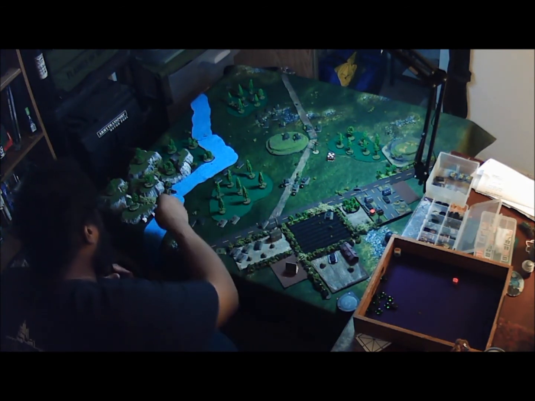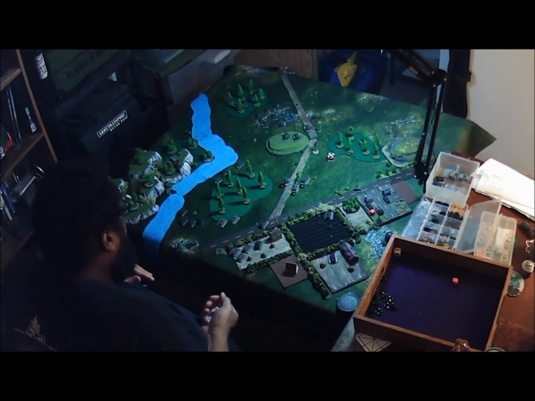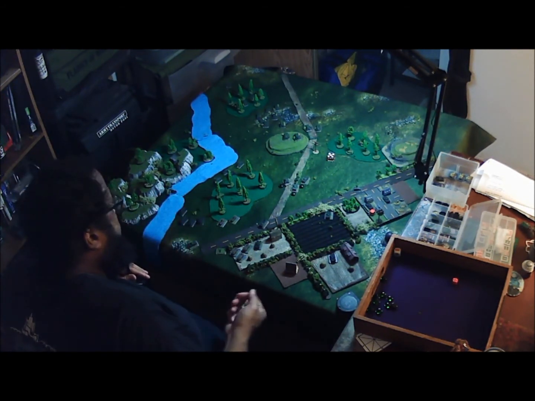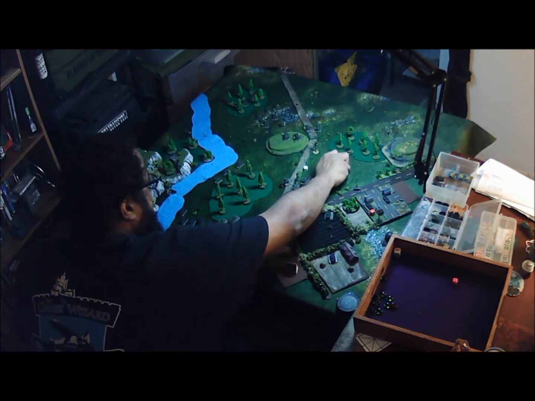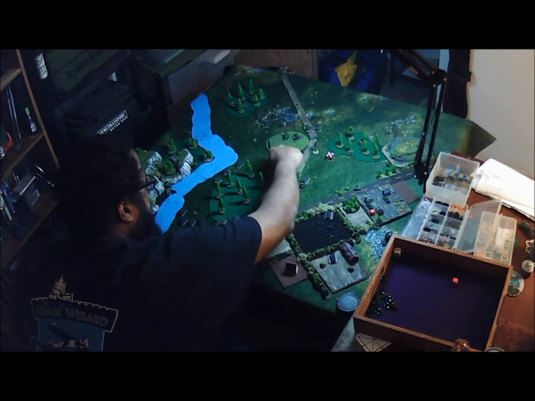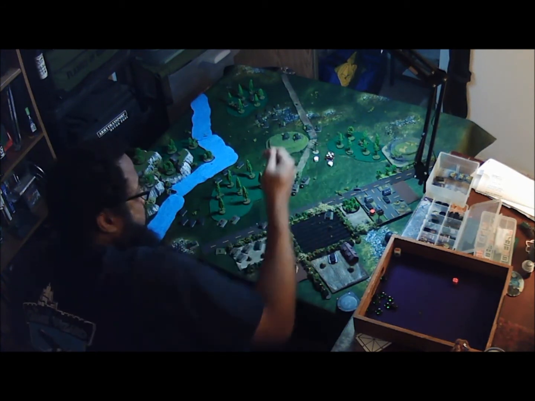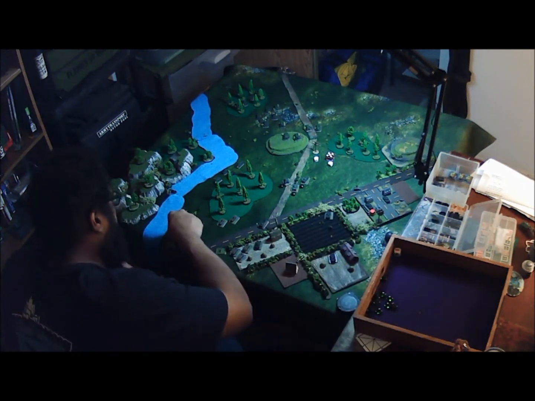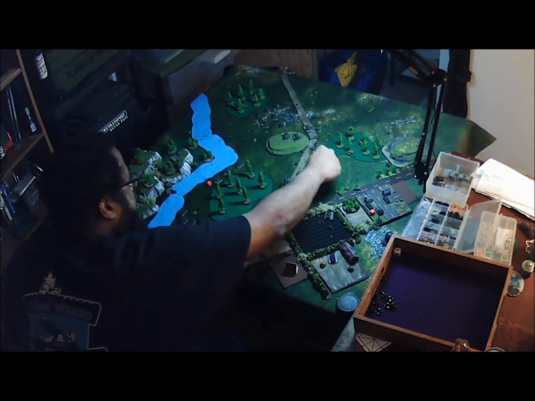So 7 at a time here. 4, 6, 7. And they are wide open. So on 4s. 1 hit. That's hilarious. Doesn't save it. And he's suppressed. So if we double suppress this front guy, he's going to just cannonball into these other guys and knock himself out.